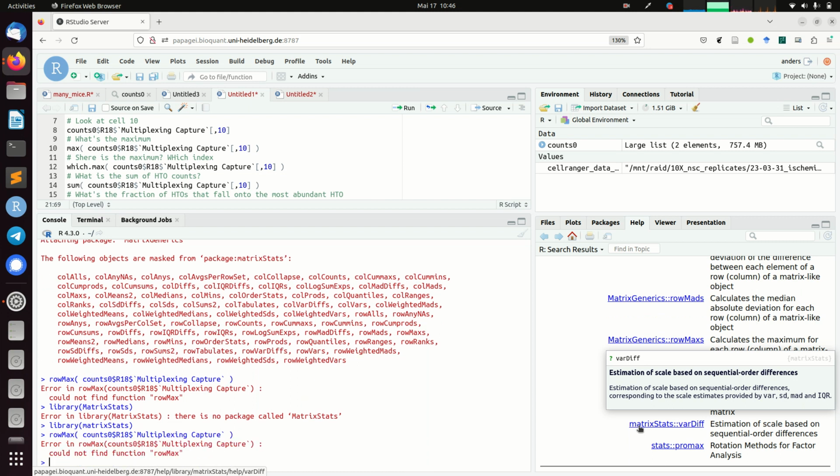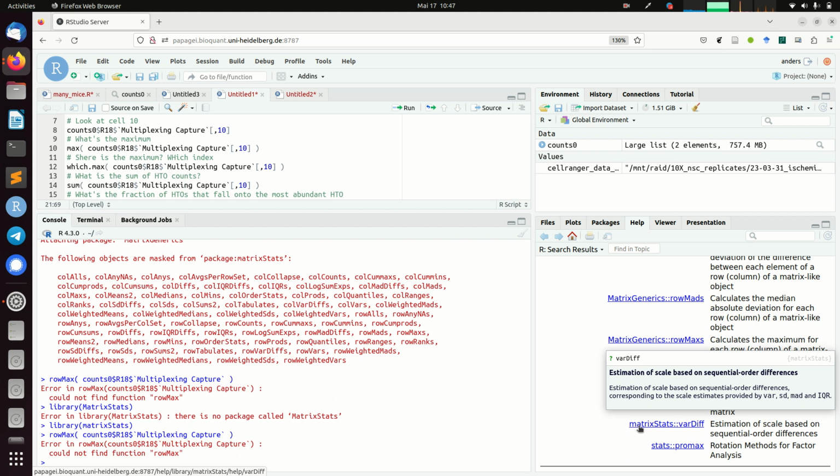So if you have a very big matrix, the apply function quickly gets slow because it runs a loop within R, and R is terribly slow with loops. And this is why there are all these row max, row means, column variance, and so on functions which do this quickly. And that's a very annoying feature of R, because ideally you would say this is the logical way of doing it. In a modern programming language, you would just use the apply, and the language would say, okay, he wants to run this row by row, so let's figure it out, and comes up with a quick way of doing that.